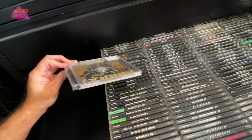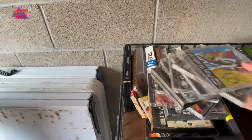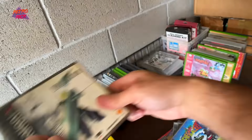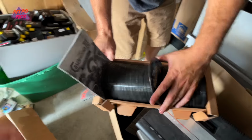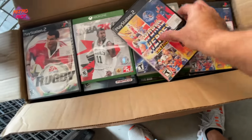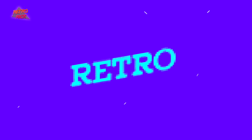So you guys can probably see in the background, as we were picking these up, these bins filled with just discs. A lot of these PS1 games and Xbox games don't have games in them, but that's how most game stores operate. They have all of their games in the back to mitigate people stealing games. So we're thinking, are these all the games that go into the cases, which is a really good sign. I started to find a couple and pair them together, and I was like, okay, this is a good sign. There could be a lot more games in these little tubs that correlate to the boxes that we're finding.